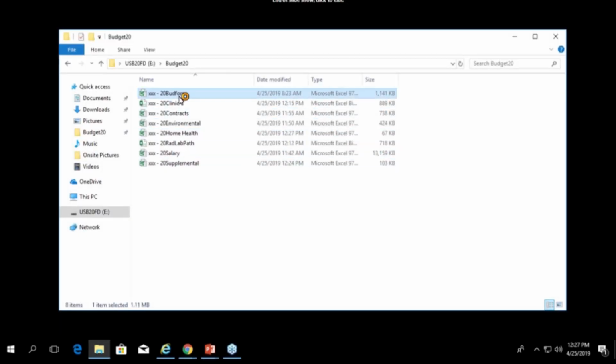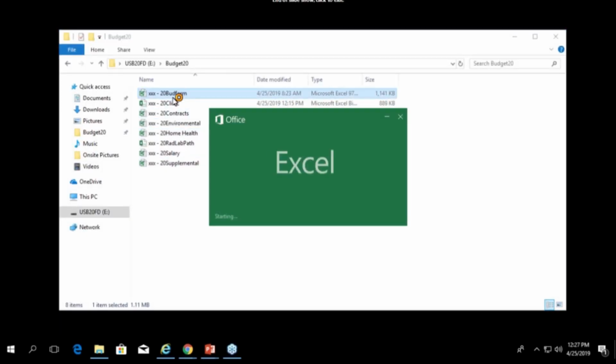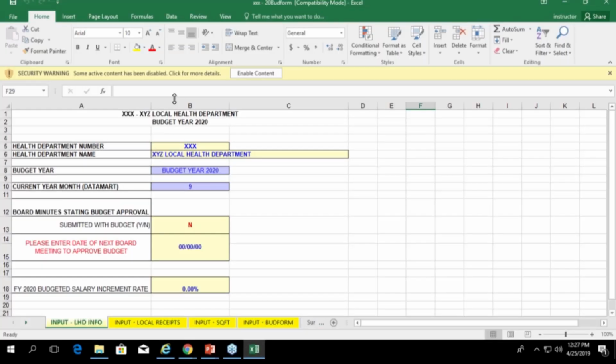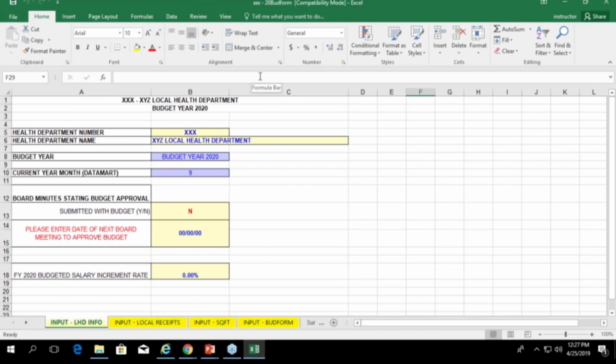Okay, now that we've done all these other templates, we get to the nuts and bolts of everything and how it's all connected. The first tab that hopefully will pop up is where you need to enter the date of your board meeting, or we're going to ask you. If you didn't submit your board minutes when you submitted your budget, then we're going to ask you when your board meeting is.